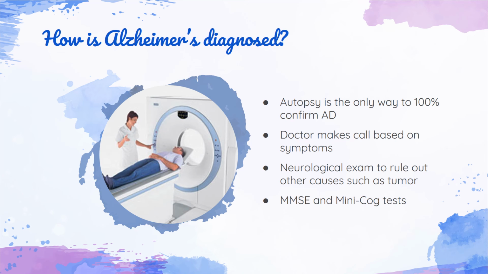There are also two different tests that could be used to further diagnose Alzheimer's. The MMSE and the Mini-Cog tests have been used. The MMSE gives you a score from 1 to 30, 1 being a complete loss of everyday mental skills, and 30 being fully functional and having complete memory control. The Mini-Cog test is designed to test your memory through repetition of memorization and distractions.